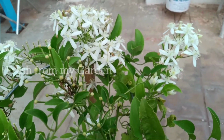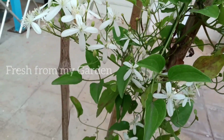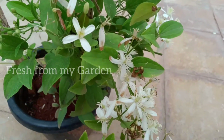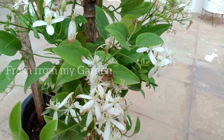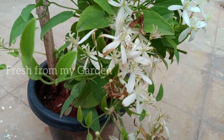But with plants like roses, plumerias, lantanas, chrysanthemums, marigolds, and sunflowers, they do need regular and direct sunlight for at least 5 to 6 hours so that they can produce a lot of beautiful flowers.